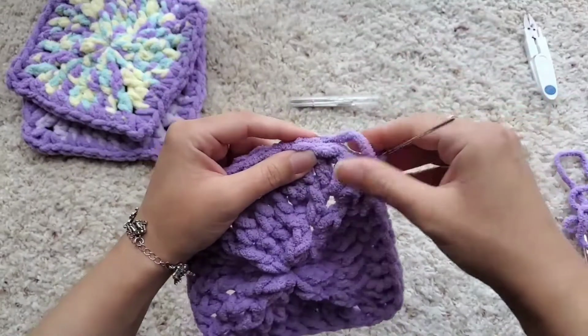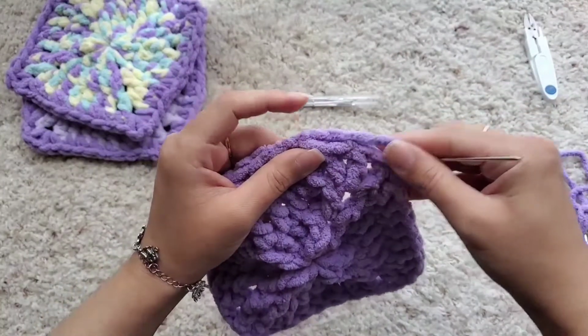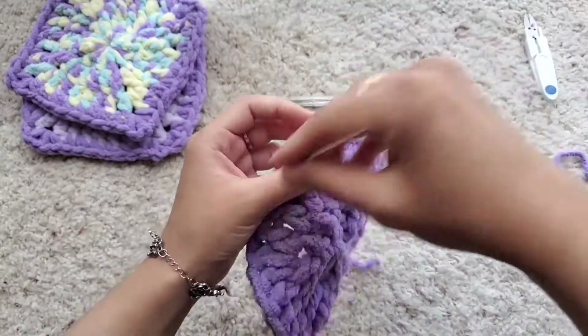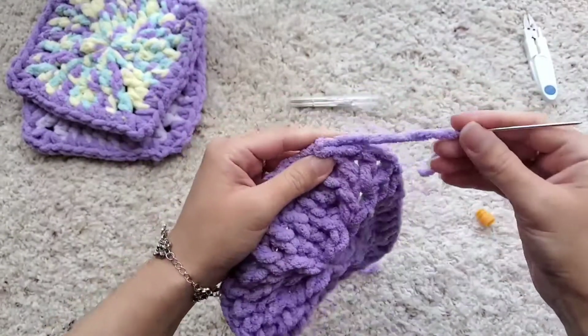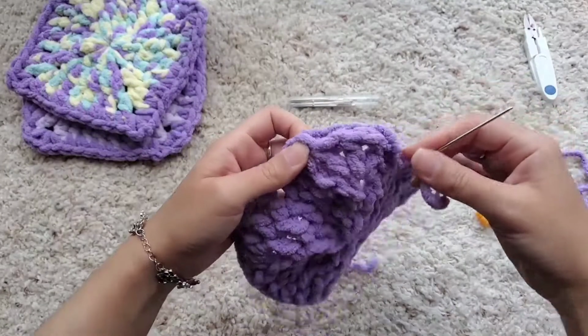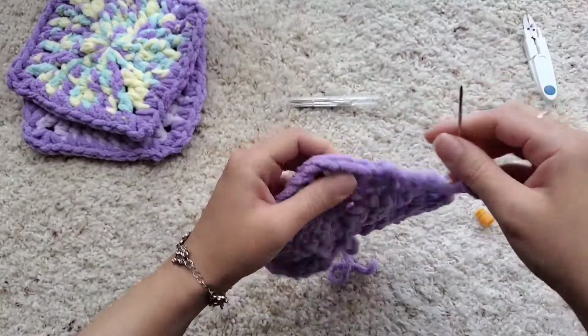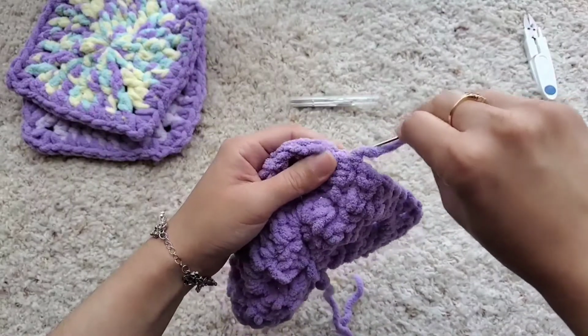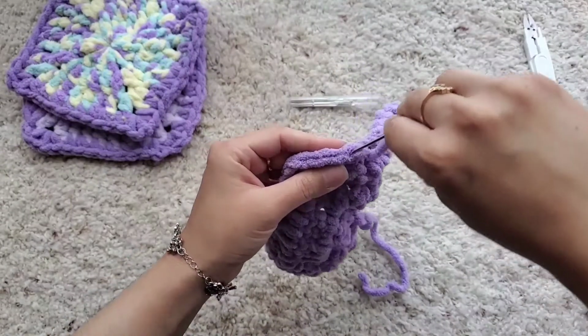Find which way your end sits better, whether it creates a bump going to the left, then move it to the right. And you're going to sew this end into your project. So you want to kind of try to weave it in between the stitches.